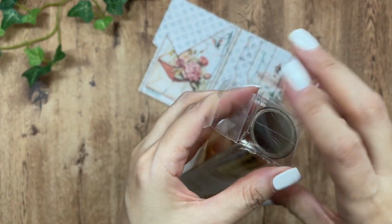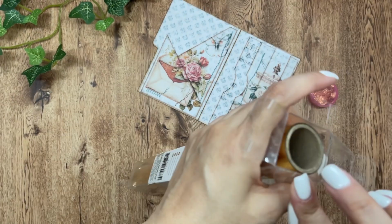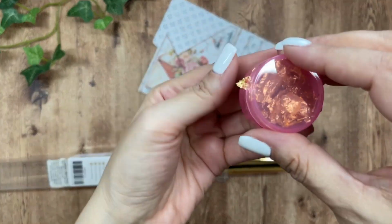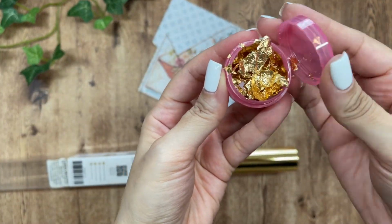This part is optional, but I think it looks really pretty. This golden detail, I'm going to use the gold leaf. If you don't have a gold leaf, you can use gold glitter.